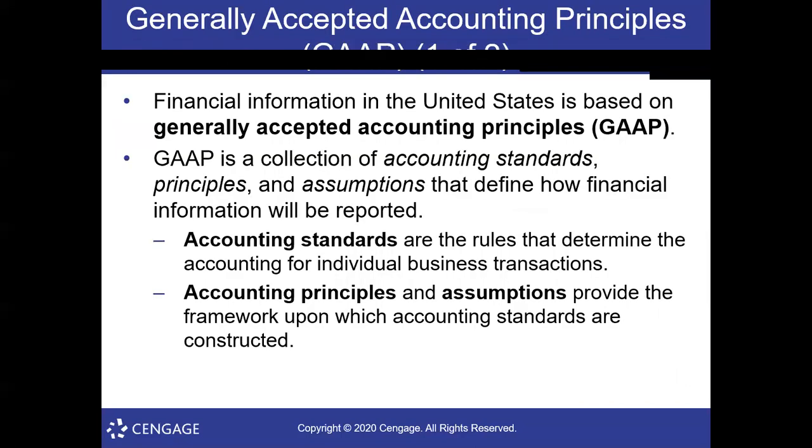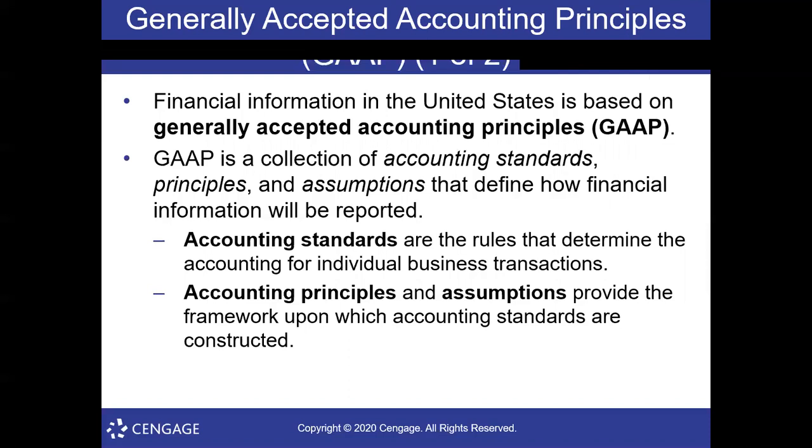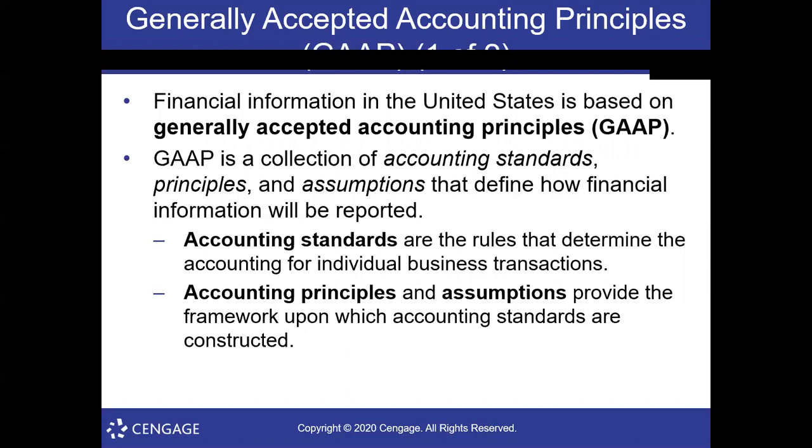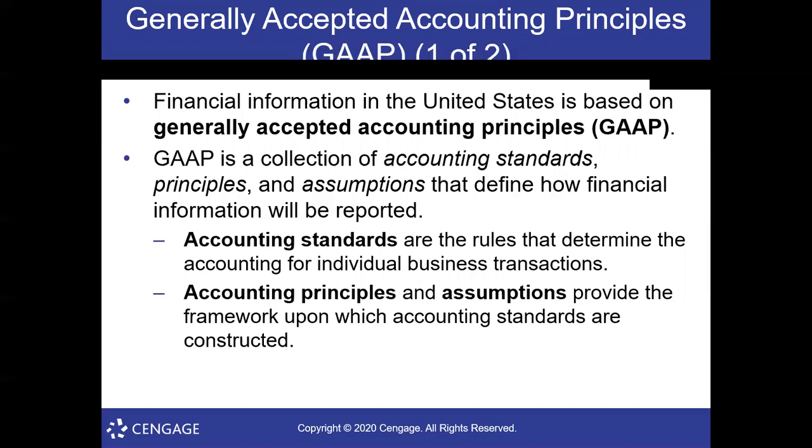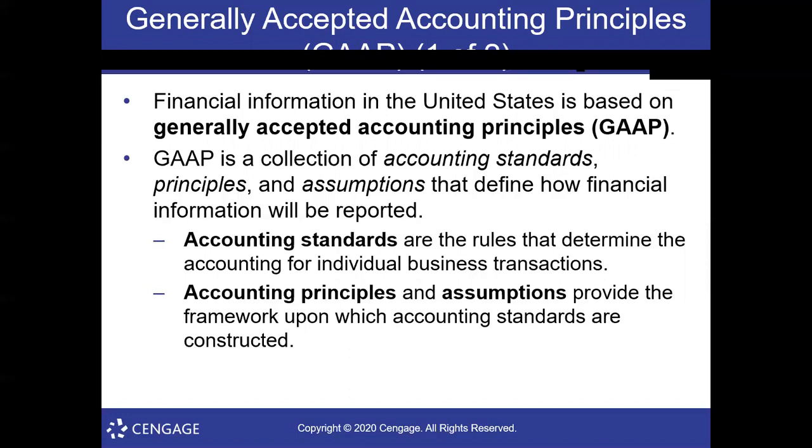All right, all of financial accounting is governed by a set of rules. Managerial accounting, there are no rules, but in financial accounting, we have a strict set of rules. And those rules are generally accepted accounting principles, GAAP. GAAP is the oldest of the accounting principles in the world. It dates back to the early 1900s, the 1920s, 1930s.